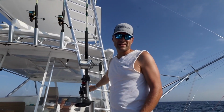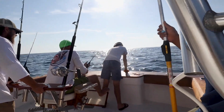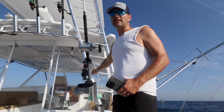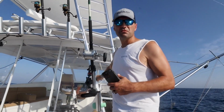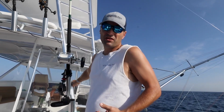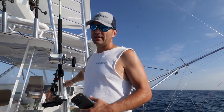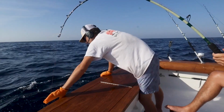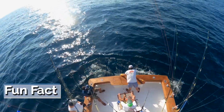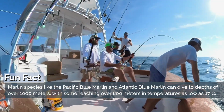All right, so we're about 25 minutes into the fight, and Josh here is doing a great job with the rod and reel. It's just a battle of attrition at this point in terms of trying to wear it down. This is the first time I've been on a really long marlin fight, but by the looks of that thing when it came out of the water, it's 400 or 500 pounds. I just know it's much bigger than anything I've ever seen, at least in person. This could go for a while, and it's just tug of war, tug of war. Hands starting to lock in place there, Josh. Boy, I just want to see this fish.